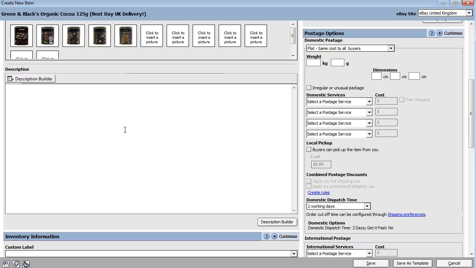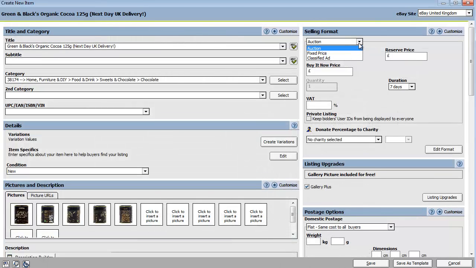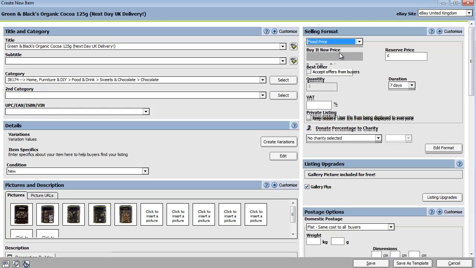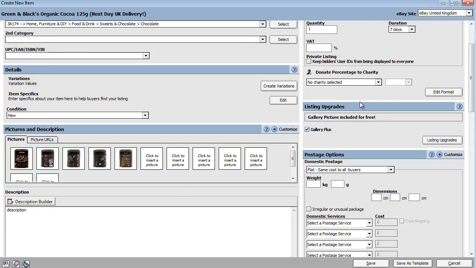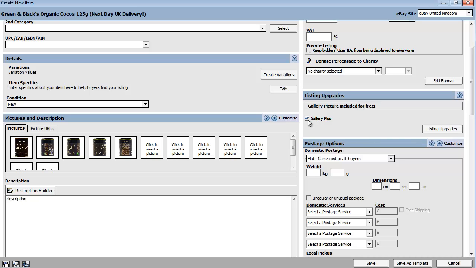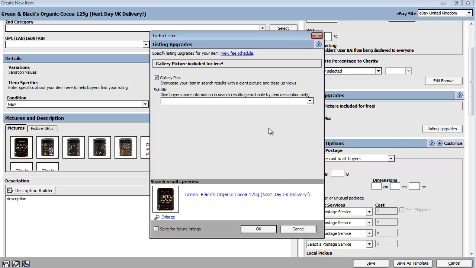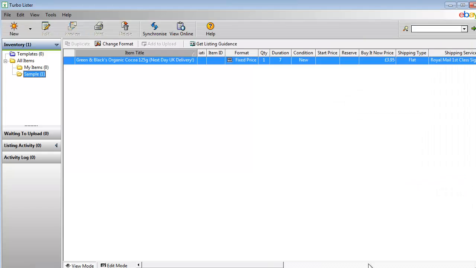Now, in the description builder, we won't write anything there just yet, but put some dummy text for now, as otherwise TurboLister won't allow us to save the listing. Next, select listing format, price, quantity, shipping information, and payment details, etc. We won't spend time on these as they're exactly the same info blocks you would be filling out if listing directly on eBay, and it's all pretty much self-explanatory. Some of these settings can also be set account-wide, directly in your eBay account, like your returns policy and buyer filters. Once all this is in place, I like to save the work done so far, just in case TurboLister crashes and you lose everything.